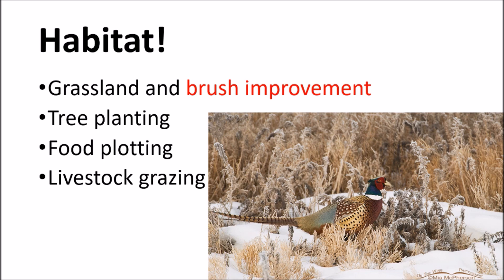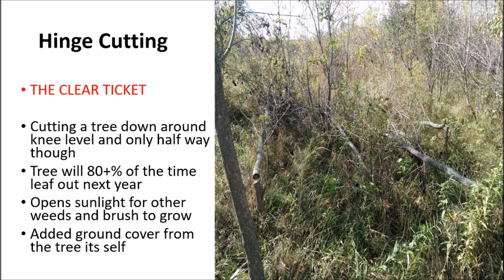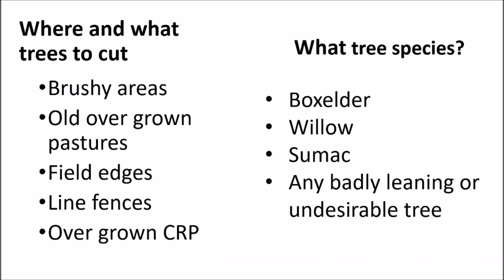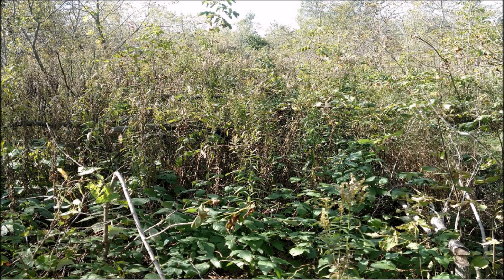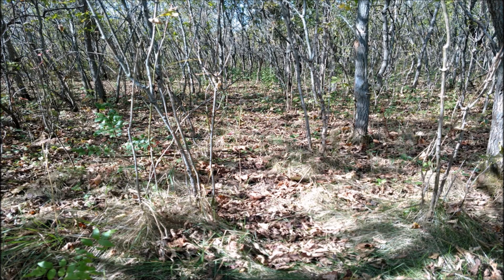For habitat, I have a couple different topics. Hinge cutting is probably the best thing I do for creating cover for pheasants. People have been doing it for 20 years with deer and I started doing it three or four years ago for pheasants. You cut a tree halfway through so it keeps growing — when you lay it down it'll re-sprout, or let sunlight go to work creating weeds and other stuff. There's nowhere that trees grow that I won't do it to create cover, especially undesirable tree species or any tree that's leaning and wouldn't make a log or decent firewood. The untouched habitat is nearly nothing — bring the trees and sunlight to the ground so they can go to work. There's a picture of sun and weeds going to work, and then a picture of late August already bare on the ground, not even winter yet.